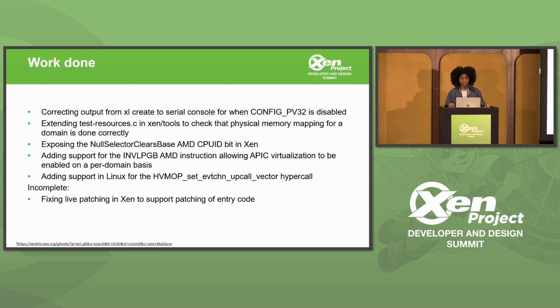Andrew told me a hack had been made for a Citrix customer at the time, but nothing was actually properly upstream for Xen. And this was for live patching inventory code. So I even have the patches in my GitHub personal fork. And yeah, I found that quite interesting because I had to set up my own live patch, and it had many steps. And I think one of the parts of that work was actually committed, but it was a very small thing.